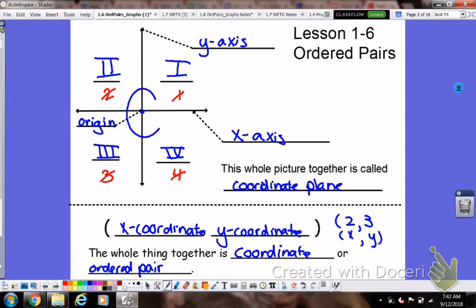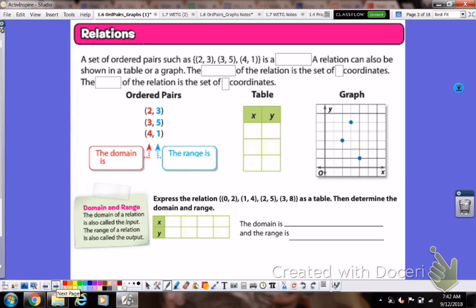Okay, so there's some vocab. You guys did pretty well on this part of your pre-test. Just make sure, little things like making sure you're using your Roman numerals, not regular numbers. Make sure we have our order right, things like that. Okay, so using this.